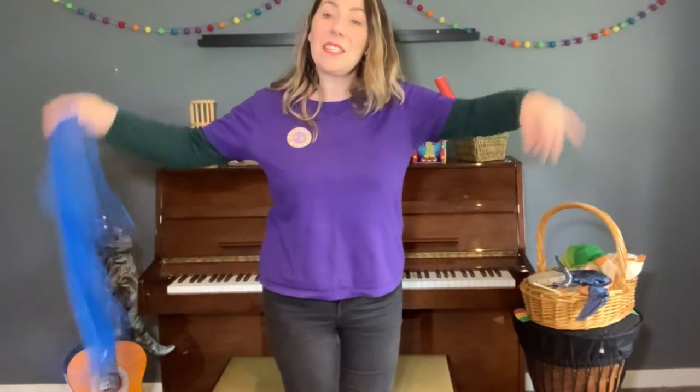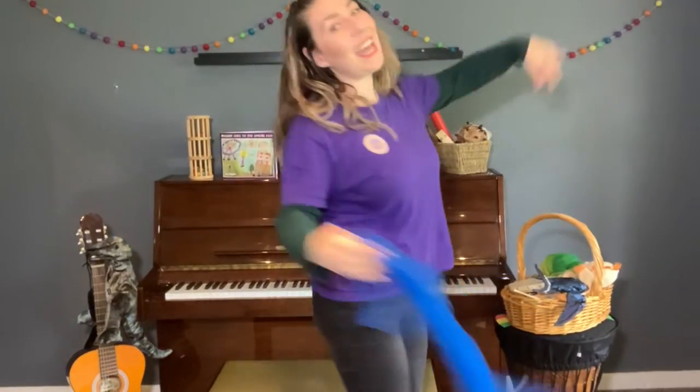Here's a baby bird, he's hatching from his shell. First comes his head and then comes his tail. He stretches his legs, he gives his wings a flap. He flies and flies and flies and flies. What do you think of that? Down, down, down, down, down.